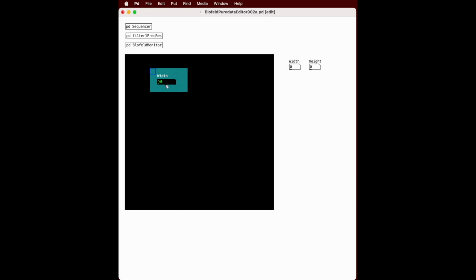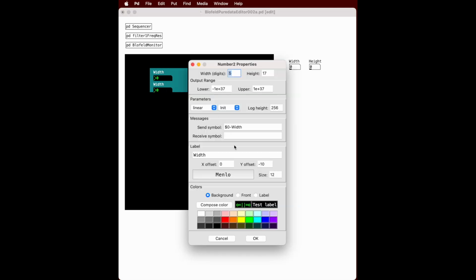And we have that. Okay, so width, if we got one for width, we need one for height. Copy, paste. And I'm going to move this up here. I'm not worried about running out of room just yet because we're going to fix this. Properties. Nah, leave it alone. Oh, wait. Don't leave it alone.